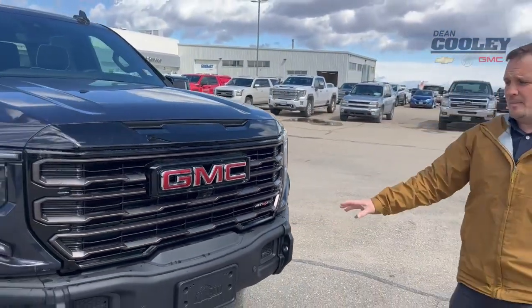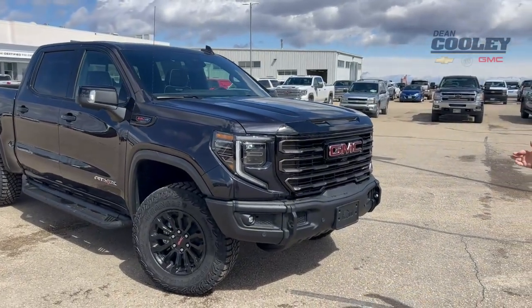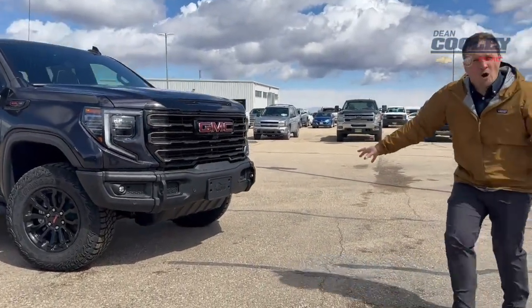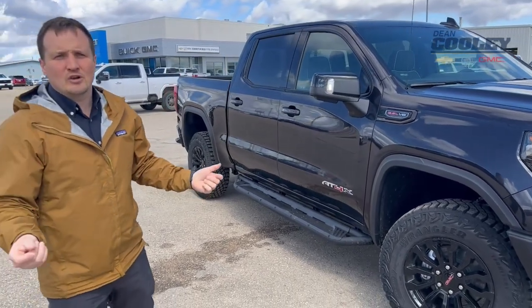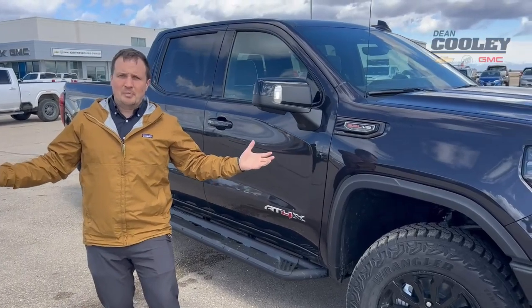But the nice thing about going with that bumper is it's going to give us a better approach angle. And then you can also see all your skid plates underneath. That's boron steel. What that just means to you is that that steel has memory. So when you hit that rock and maybe dent it a bit, it has a better chance of going back into the position it naturally comes in. So that's really cool. And then also it's a little bit of a lighter steel as well. So it's going to help keep the weight down because, you know, it's a big truck.